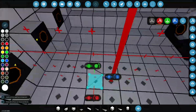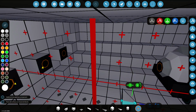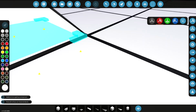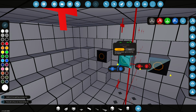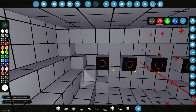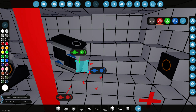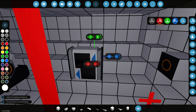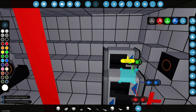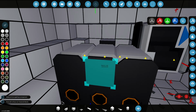Alright, so, the other thing that I want to do today, then, is I actually want to put the engines in. So, what I'm thinking we do is, each engine actually ends up going to one propeller. So, this engine will go to this propeller, probably, and those engines will go to the outside propellers, and that'll be fine. So, we need gearboxes in order to actually make these things work properly. So, we want them pointing at the engine. There we go. Have that there. Have one next to it, also pointing the same direction.